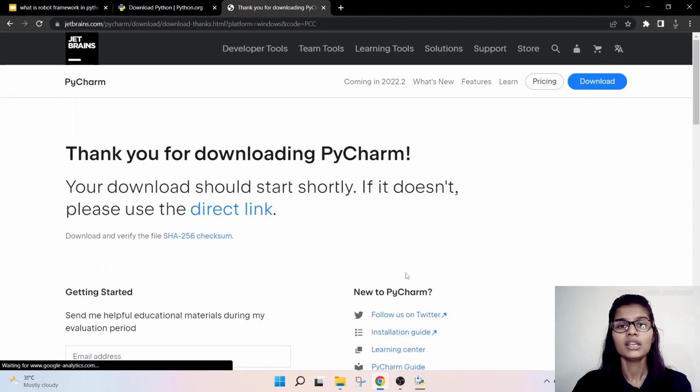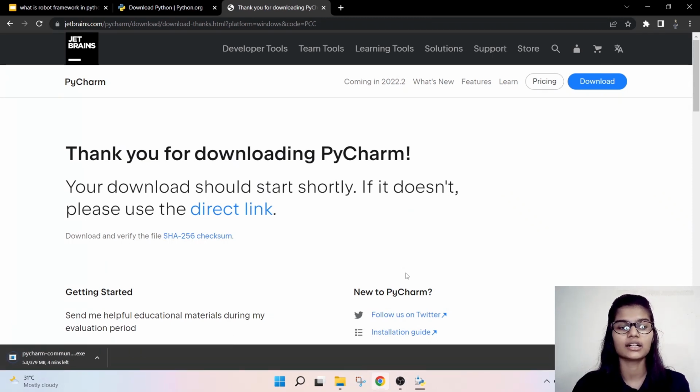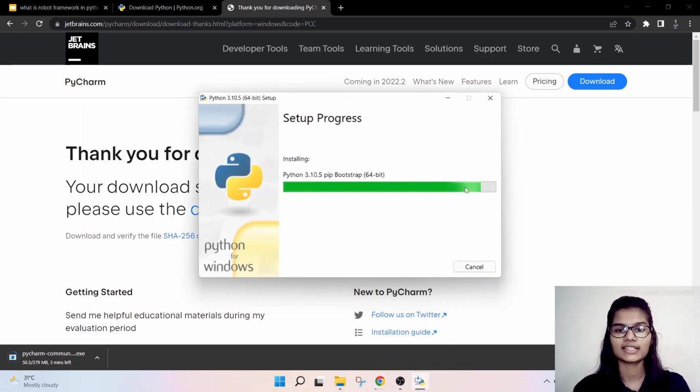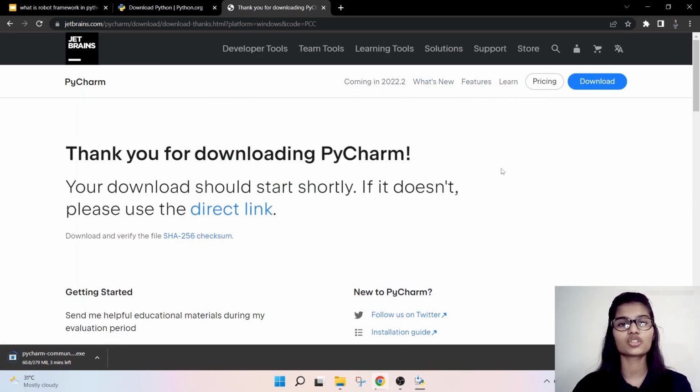What will happen is that an exe file will start downloading onto my local machine. You see, this is larger than Python. Python was somewhere around 30 to 35, say 60 MB, but this is 379 MB, which is quite heavy. So it will take some time to install. In the meantime, let's check whether Python is installed. Okay, it's still on the way to getting installed. Now, I was on Windows, so I installed it for Windows. You can use the version for your Mac or Linux, whichever you have.